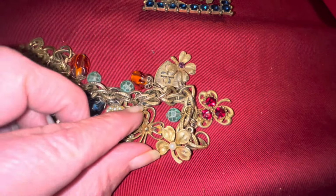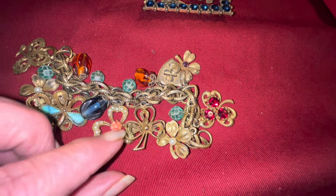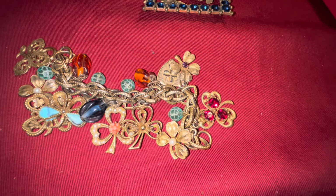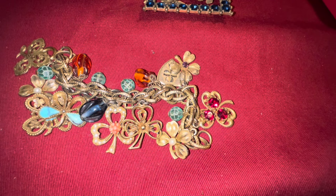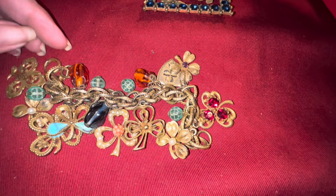I did notice this one. This one is also missing the rhinestones, and I could probably find replacements for those. But the way I see it, this bracelet has character, it has age, and I think that I may very well just leave it as is.